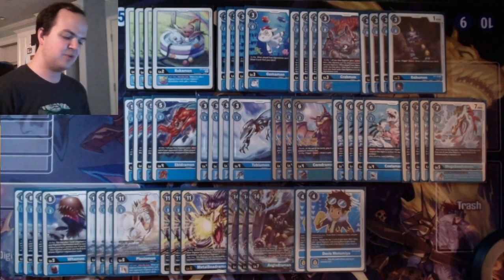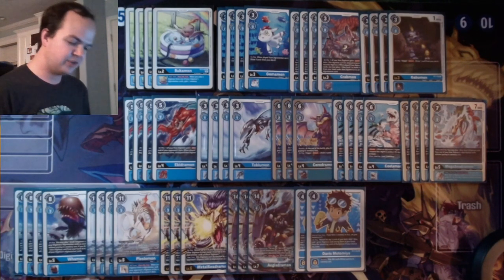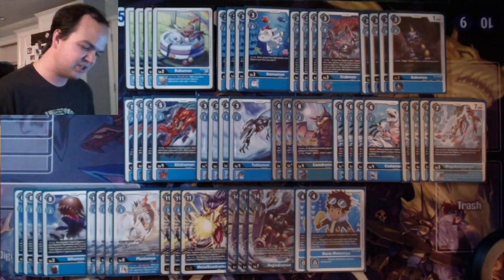This is a 4-drop Tamer. You're probably already familiar with it. It's a memory setter, so at the start of your turn, if you have less than 3 memory, set your memory to 3. And when played, you can reveal your top 3, add a blue and a green Digimon from among them to your hand.